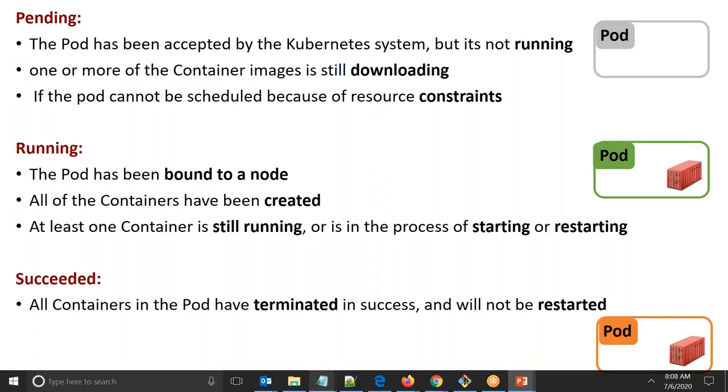Now, for certain reasons, if you say that the container has to be terminated, okay, so that you have done with all the work and you don't want the pod to be recreated. That means you have actually completed all the tasks and you're just going to delete the pod. So before that, if you see the status or the condition, the life cycle of the pod will be mentioned as succeeded. That means it made sure that all the containers have been successfully stopped.